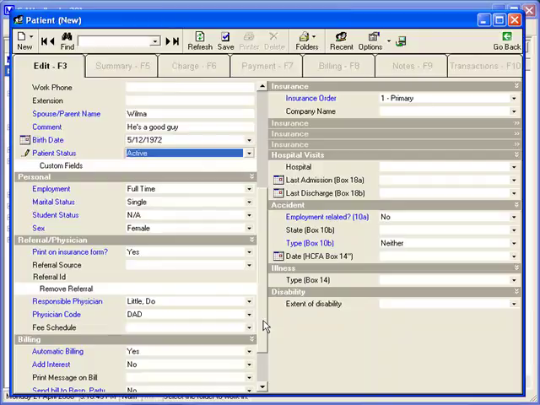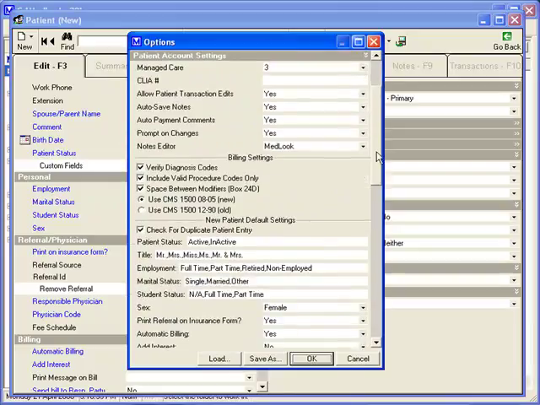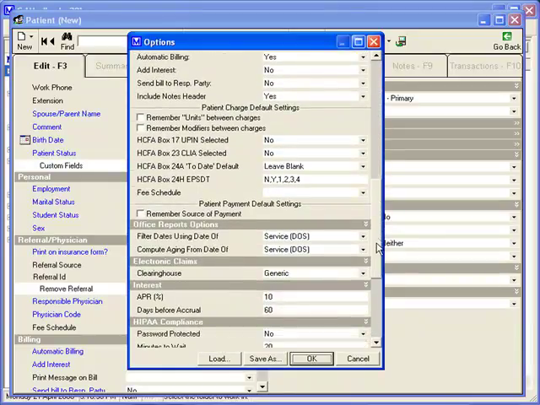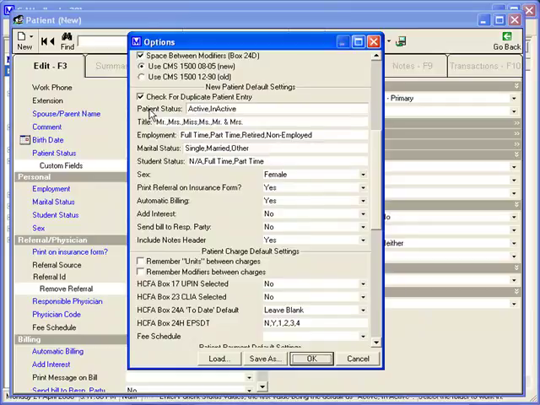It's just like a web page. This active field is by default. You have active and inactive. If you need to add more categories for the patient status, you simply come over to options and slide down to where we have that information right there. Patient status, active, inactive. If I wanted to add more, I could say comma deceased, in collections, whatever I want to say there, and just hit OK. And the first item in the list is what the default item is. If you don't want anything to be the default, just put at the beginning, put comma.